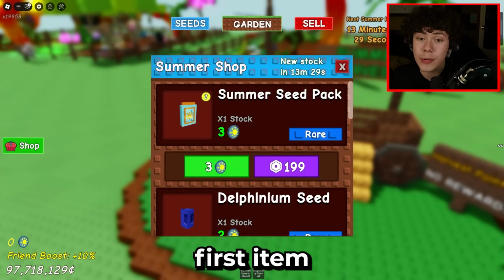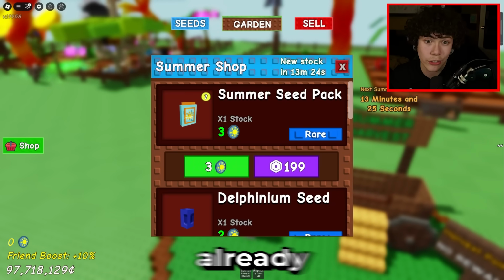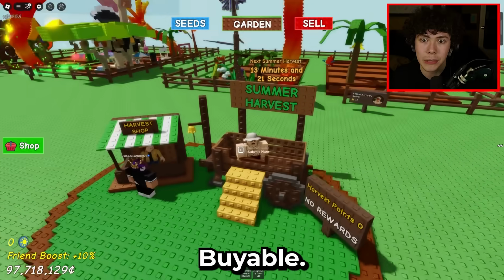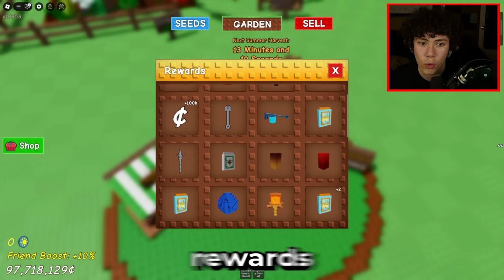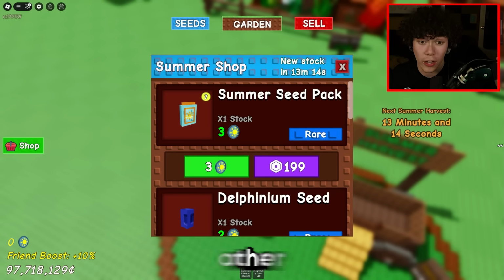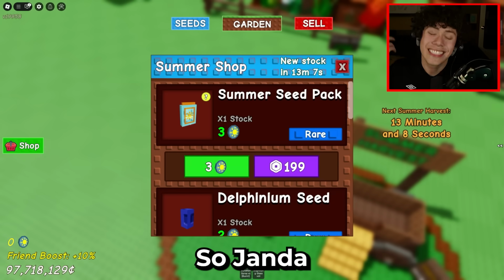All right, guys, the first item you can buy in here is the summer seed pack for 3 summer coins. And this has already been in the update, but now it's actually buyable. It used to be only available in the reward section of the summer harvest event. So I am very happy about it, because a ton of other people, including myself, were saying, please make a summer seed pack, but put it in the freaking shop. So Jandel was listening.